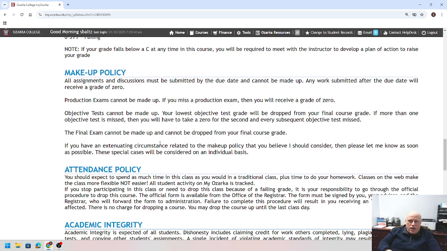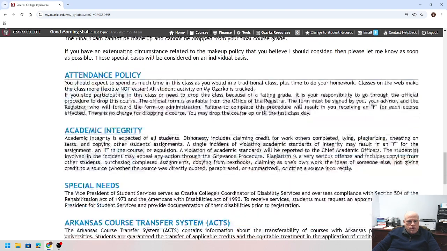Now, with that being said, if you have a special circumstance that you think warrants my consideration of you maybe being able to make up something, then just send me a course mail. Be very specific on all the details about your particular case, and then I will consider that on a case-by-case basis, okay? But just kind of keep in mind that just in general, I do not allow makeup work in this course, okay? So just let me know if you have questions about that.